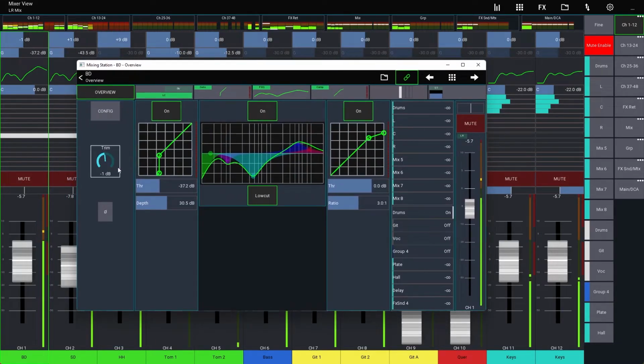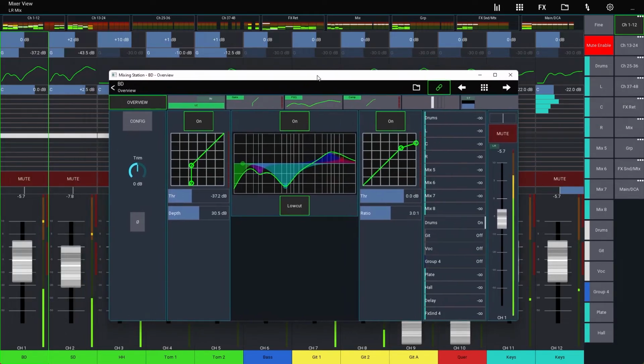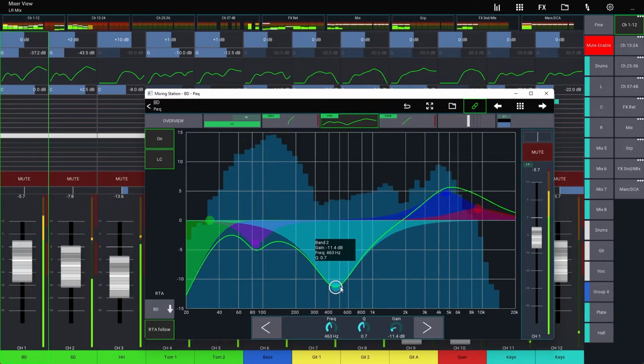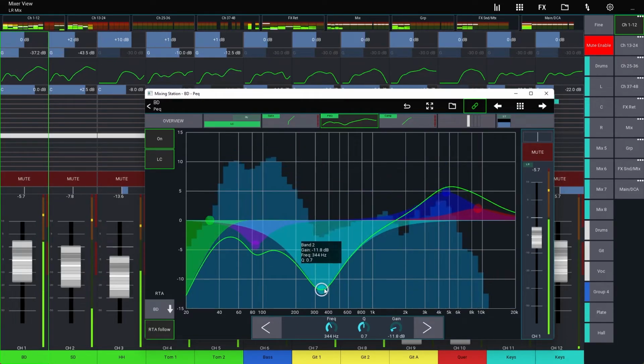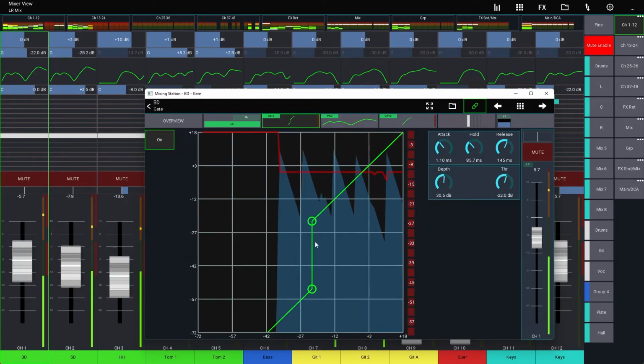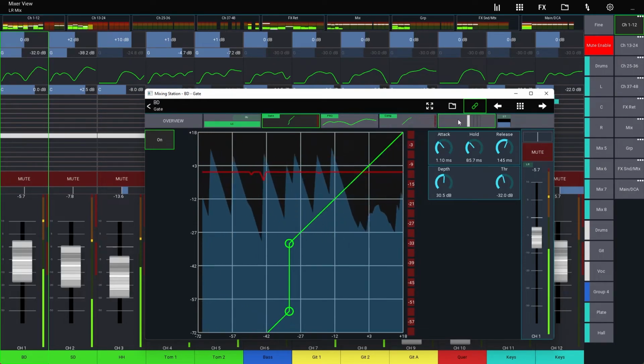And if I now change the trim of my bass drum channel, you can see here in the top the trim levels of all the other drum channels moving relative to that. So for example, this one is at +9, this one is at 0. If I now move it by 1 decibel, this will be +10, this will be 1, and so on. So you can move everything relatively. And this applies for nearly every parameter of the entire channel. If I, for example, move a parametric EQ band, you can see all the other EQs are moving as well. Same goes for thresholds and all the other stuff.